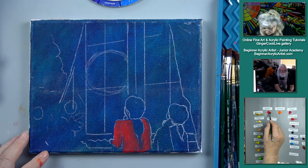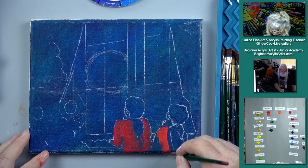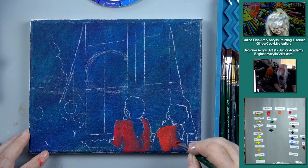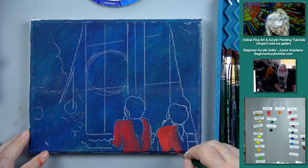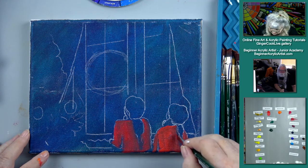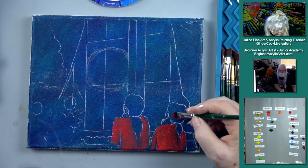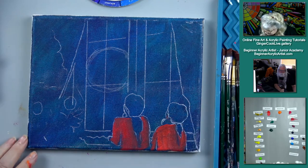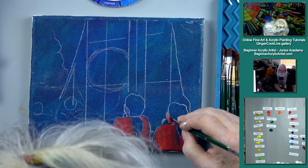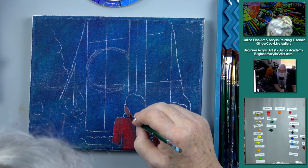Let's start with the vermilion on this one. She's got a little plaid shirt on, but we can work on that. Here's her shoulder up here, and it comes down here like that. So we're just going to put this in here like that. And I think we'll take a little bit of this Naples yellow red and put a little bit here on the side of the face. There you go. We don't want to lose that.